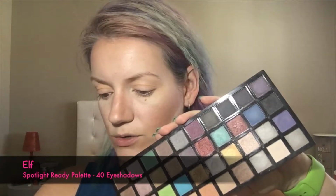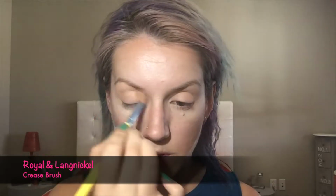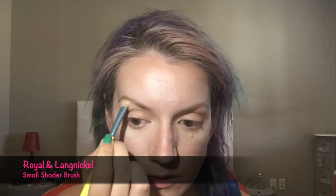So I'm going to jump into my Spotlight Ready palette and the eyeshadows just to get like a neutral transition shade, which I'm going to do this one here, I think. And just pop this really quick into the crease. Now I'm gonna run this underneath too. This is still just the same transition shade. I'm actually going to pop the highlight shade on right now. I will do this because I'll go over it with my highlighter that I'm going to use for my face. But this will just brighten it up because my brow bone got a little darker than I usually like.